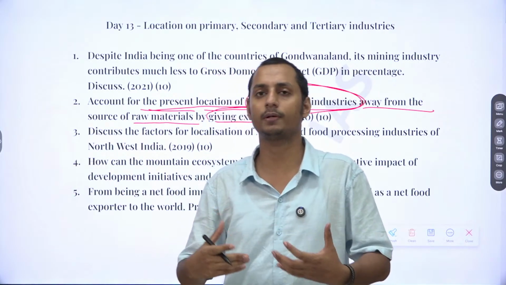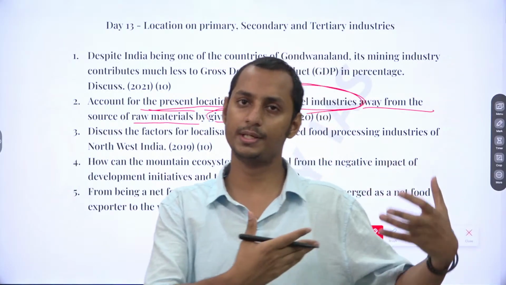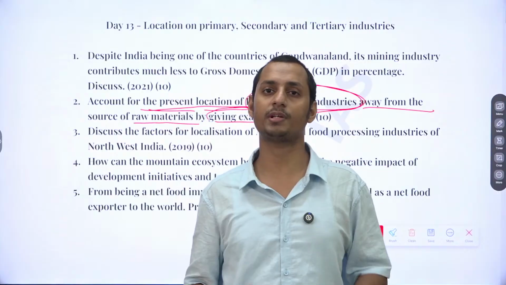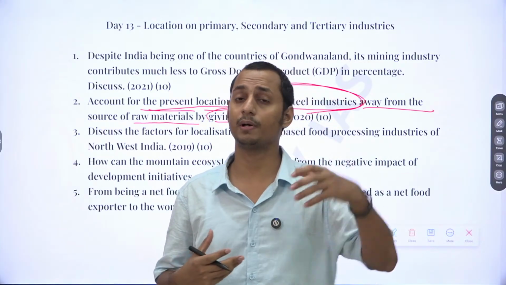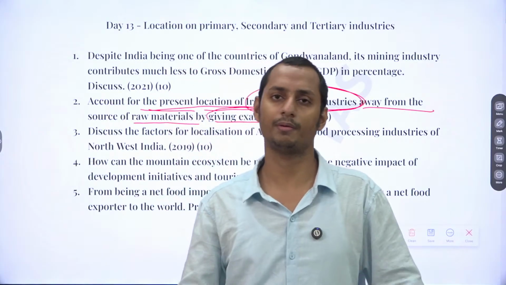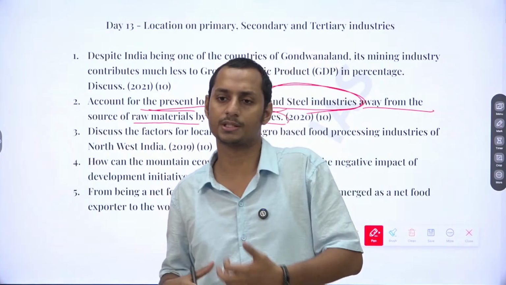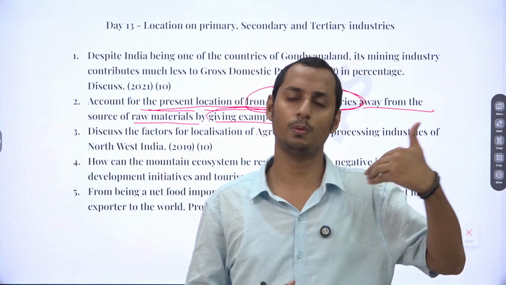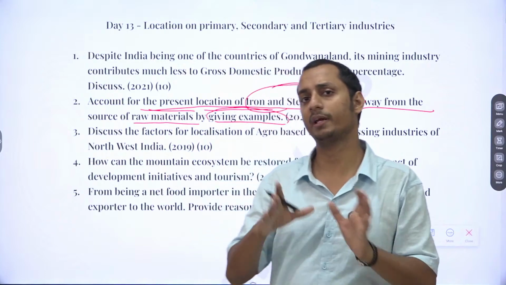So in the introduction, you can mention that previously, when you look at earlier periods, such as the 1950s or even the early 2000s, you can see that all these iron and steel industries were located where the source of iron or steel was, especially where the iron was, right? Maybe in Bihar, Jharkhand and all these areas. Now it has started shifting to Gujarat, Maharashtra and all these areas because of various reasons, right?